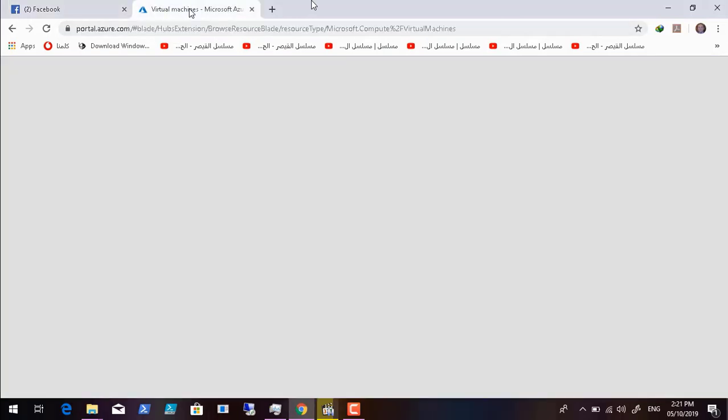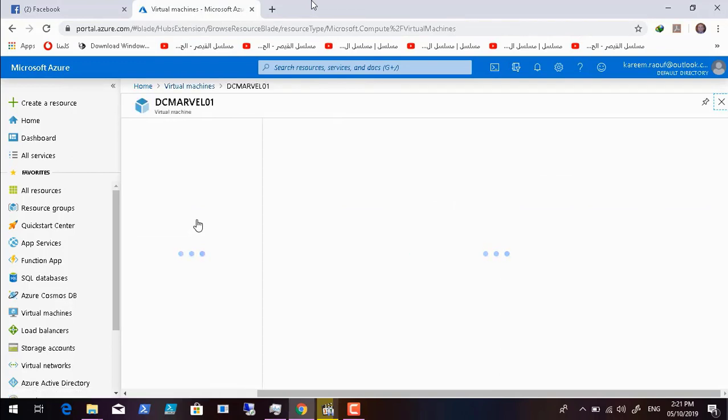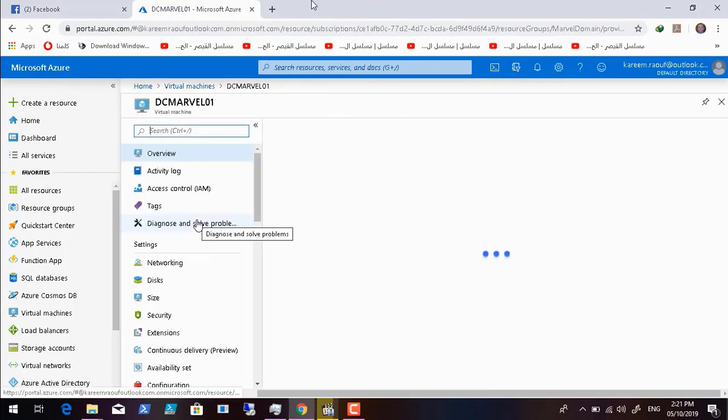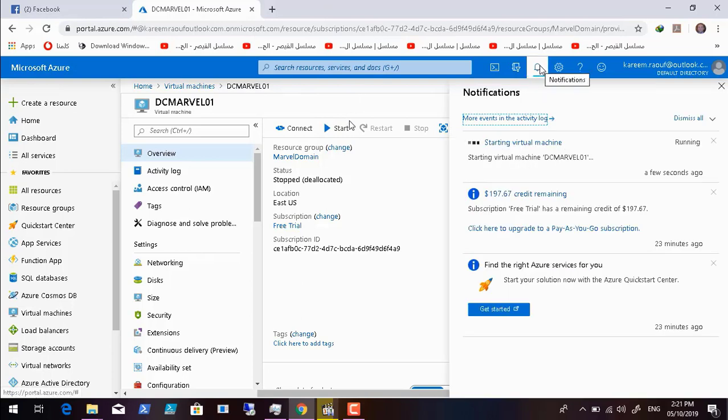So we will access the portal page for Marvel, and then for Azure, and then we'll power on our virtual machine. As I said before, the public IP address changes every time you power off and power on the virtual machine, so take care of this, because it's dynamically assigned. You can see here that my credit is decreasing every time I access the portal.